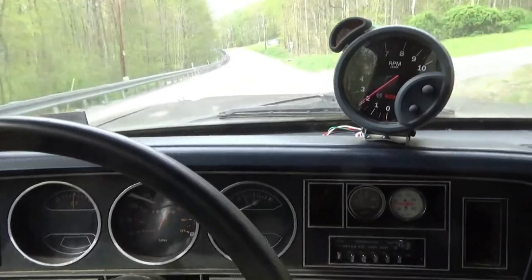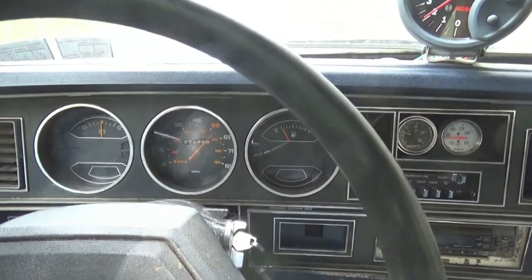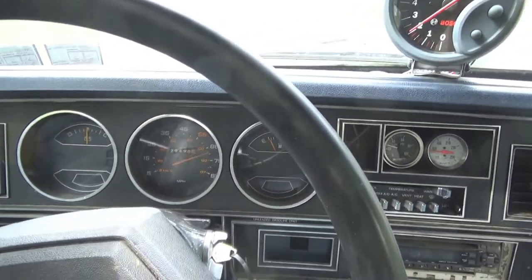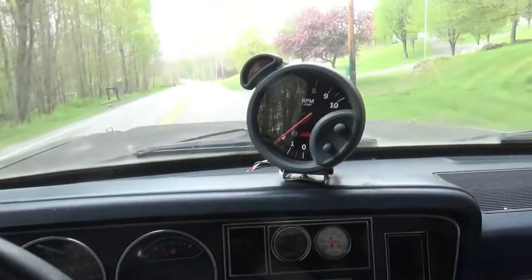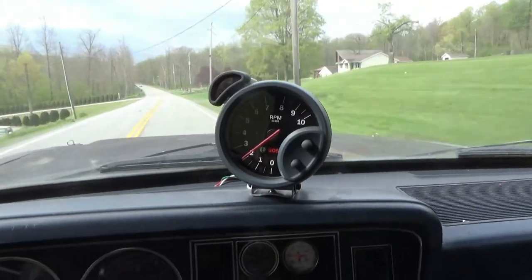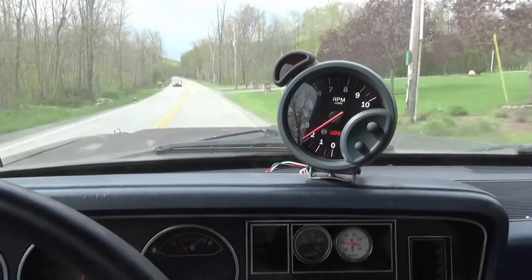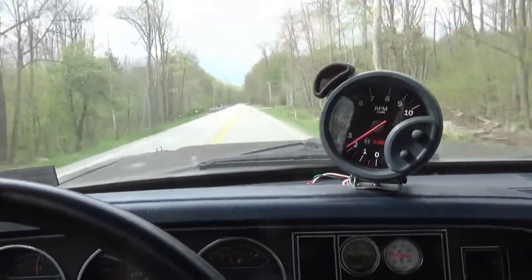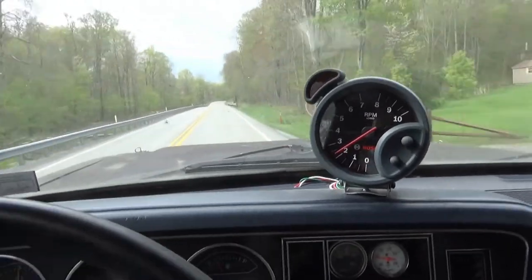Alright, so here we are driving down the road. Believe it or not, according to the speedo, we're doing somewhere close to 50 miles an hour. Never did fix that because it's not calibrated anyway. But for the feel, we're driving along and we're doing roughly 2,000 RPM. I almost wish I would have gone a little steeper, maybe a set of 456s, but I mean, it's not bad enough that I'm going to go back and redo anything. The 35s and the 411s seem to work really well.